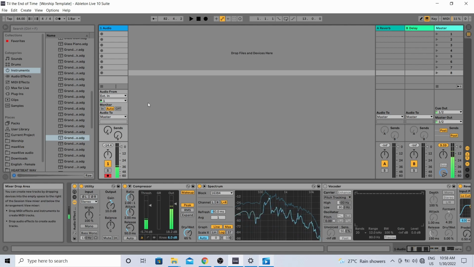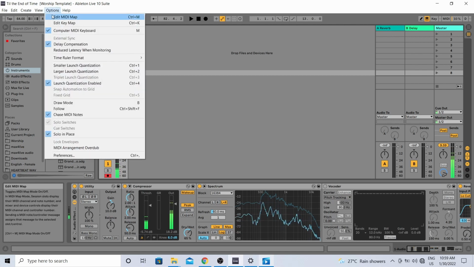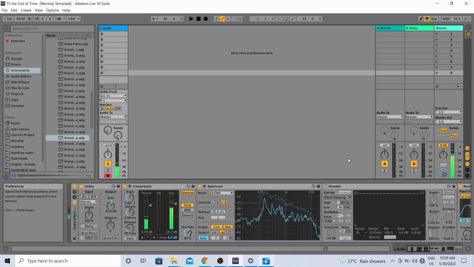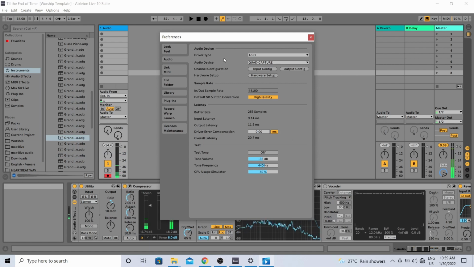So once that's done, you open your Ableton. Okay. And the first thing that you need to do is to go to Preferences. So you click Options, Preferences. Okay. So we will just discuss for this video, audio and MIDI settings. The others we can discuss in a later time or in future videos. And one thing of particular interest is these plugins.